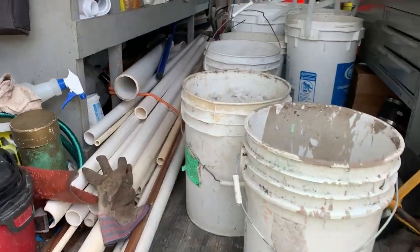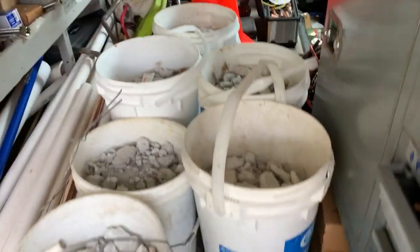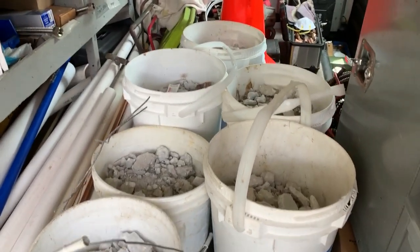And let me tell you something, you ride that jackhammer, break that concrete up, break out all that wire and all that crap out of there, after the end of the day, you're gonna feel it. Not too far from the shop, so we're going to take all these buckets of concrete back over there and dump them in the dumpster and take our lunch and come back and hit it hard again.